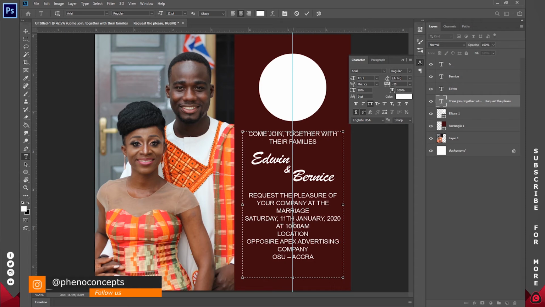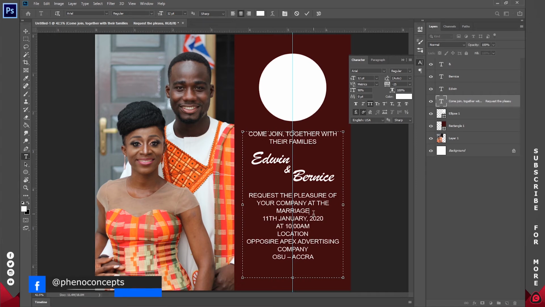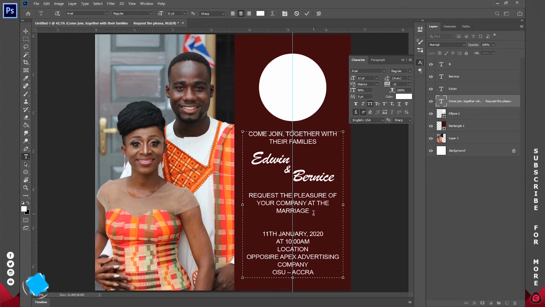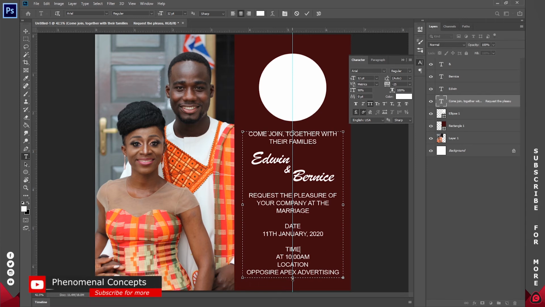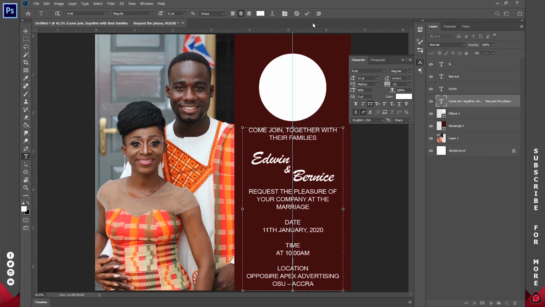So here is where the date comes in. I'm actually going to remove Saturday from there because if you check, you probably see that it is Saturday, and I'll just type in dates like so. The next thing, I'll just leave about 2 lines and type in time, and the last thing is going to be the location, so I'll probably set it to something like this for that as well. So if I go ahead and stretch this out, this is what we have so far.